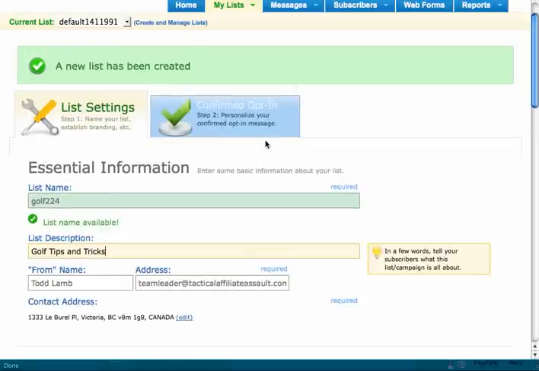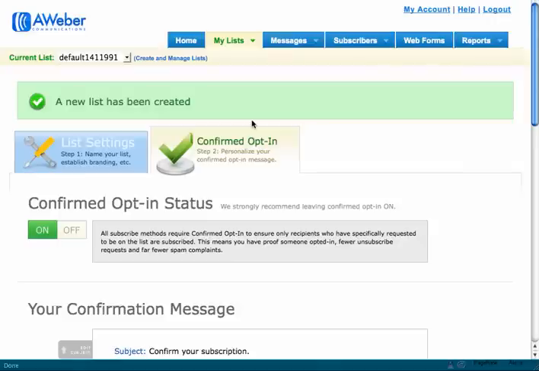So from that we go to the confirmed opt-in. Now, in traditional email marketing, we all use what's called confirmed opt-ins or double opt-ins. For mobile marketing, it's a little bit different because of the environment that people are going to be receiving this information in. We want to make sure that we're going to be able to capture that lead, and if our squeeze page is good enough and they really want the information, then they're going to use their real email address anyways.